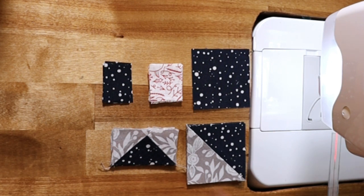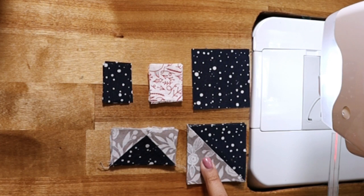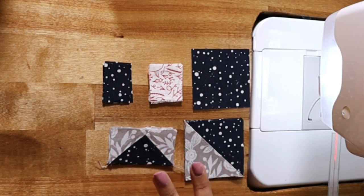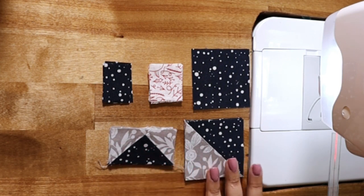So in this video, we will be completing block number 28. It's called Prayer Meeting, and you can find it on page 31 of the book. And in this block, it utilizes flying geese and half square triangles. And for the sake of this video, we're going to assume that you are confident with making flying geese and half square triangles. If that's not the case, that's okay.